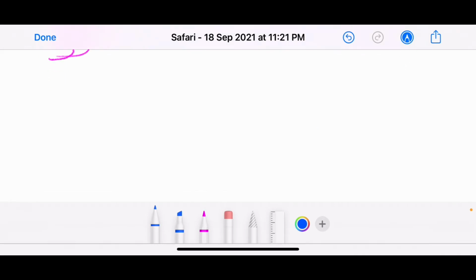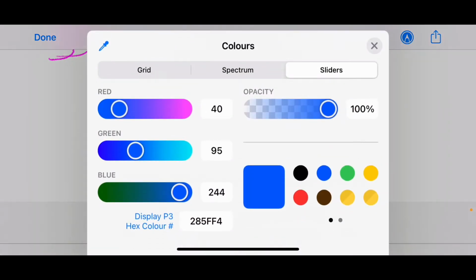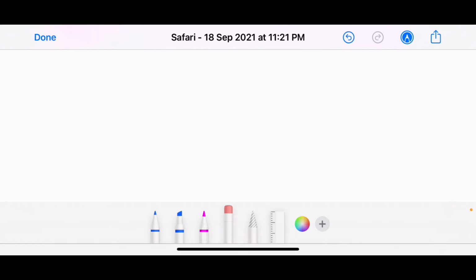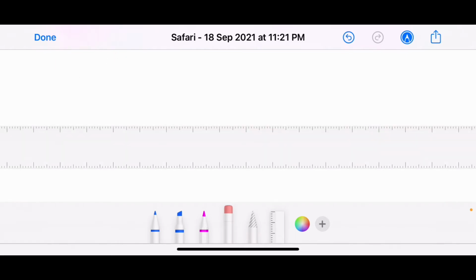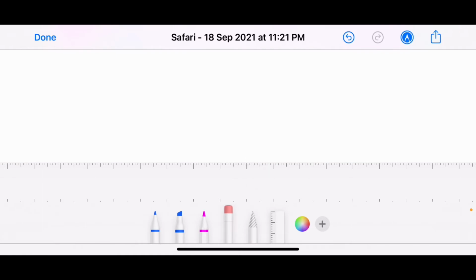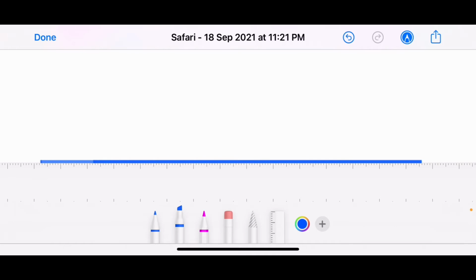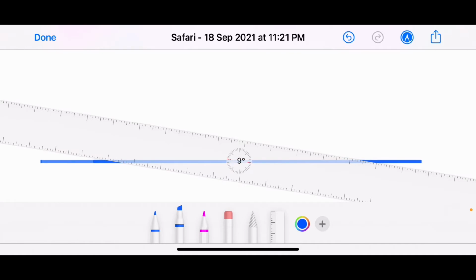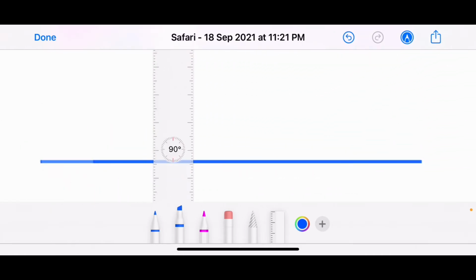Now we're going to draw the line of best fit. Make sure you know how to draw. Later I'll explain to you what the line of best fit is. We have to make sure we have a straight line. Let's see. So we draw the line first. The basic concept is you must find the gradient and y-intercept, right? So let's draw the line.